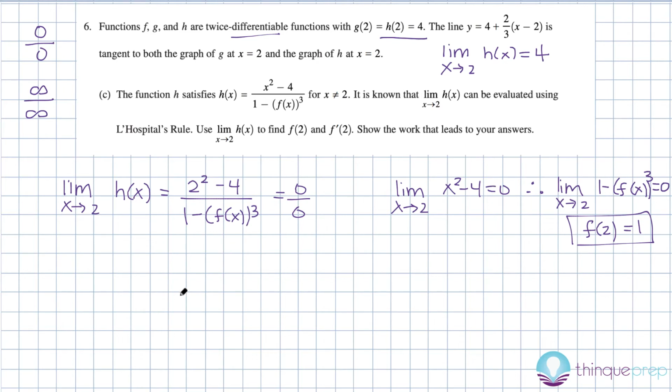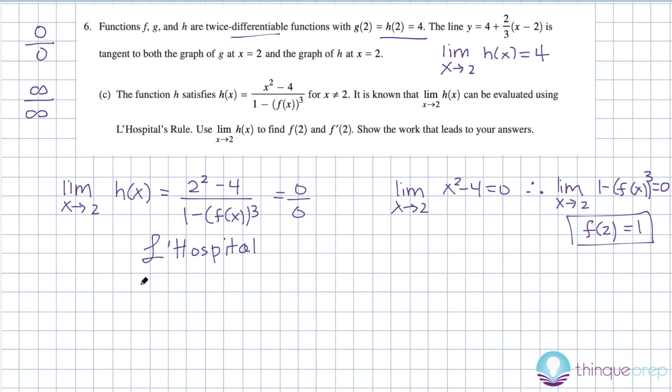All right, so now we can use L'Hopital's rule here. Remember that when we're evaluating the limit, if we get indeterminate form, then we just need to take the derivative of the top and then divide it by the derivative of the bottom. Well, the derivative of the bottom, the 1 goes to a 0, so we get negative 3 f of x squared. That's the power rule. And please do not forget the chain rule. The chain rule says we need to multiply by the derivative of what's on the inside of the function.